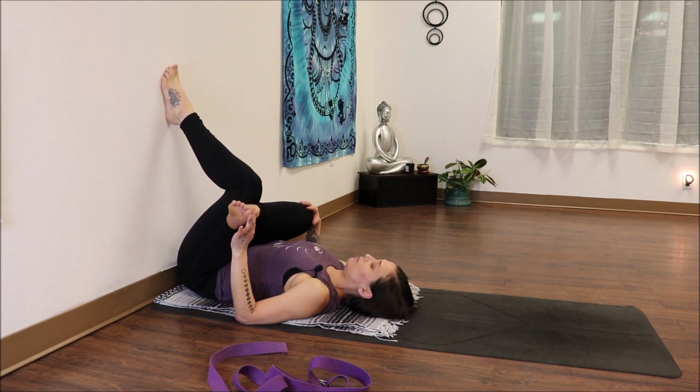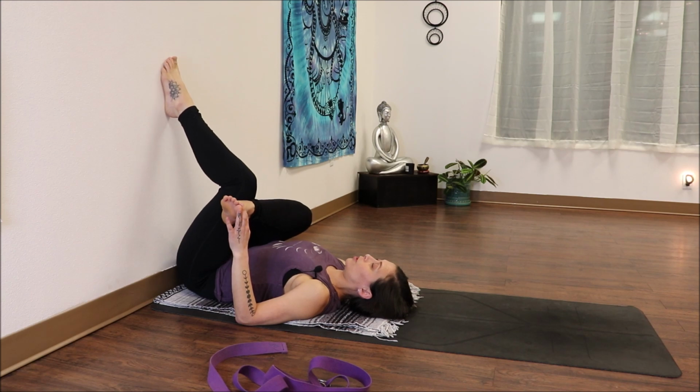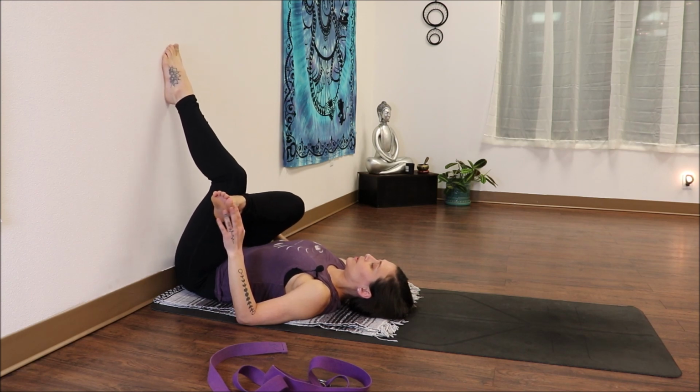You can slide the left foot closer, but the minute the tailbone starts to roll off of the mat, away from the earth, you've gone a little too far. Slide the left foot back up against the wall to where that tailbone stays rested against the mat.